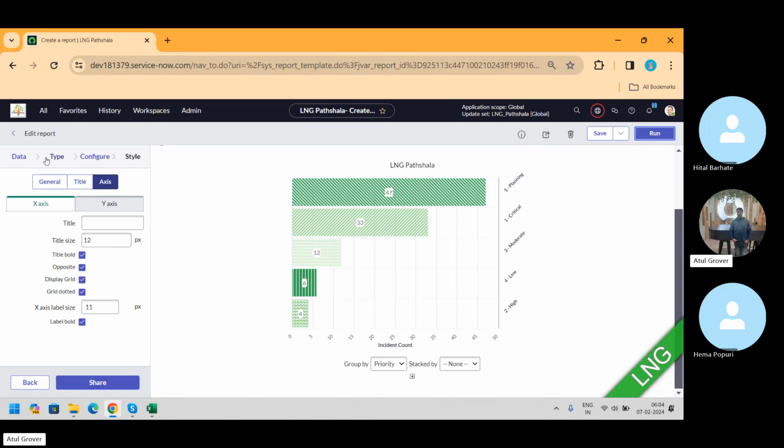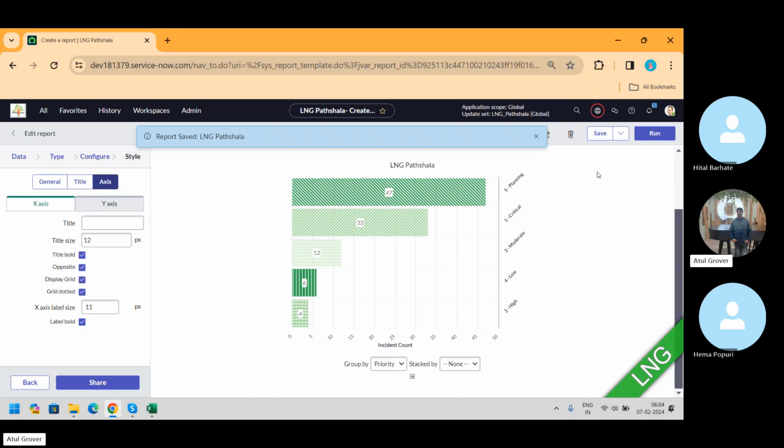But मन तो भरा नहीं अभी भी. इच्छा तो कुछ और भी है. तो मैं, how can I do it on a daily basis? It's too cumbersome. I want that I can edit a report and my team should be able to see that report. So first, let's save this report.